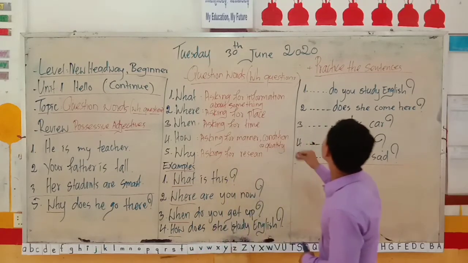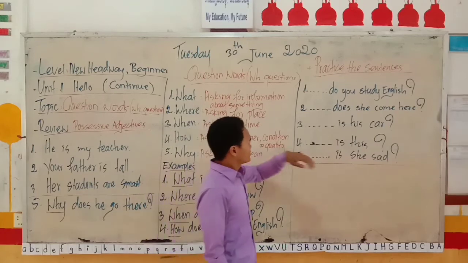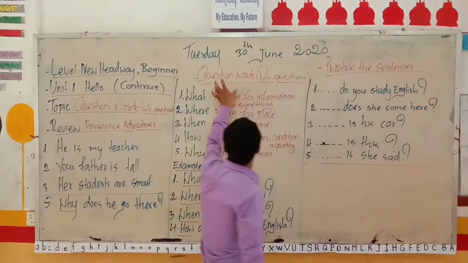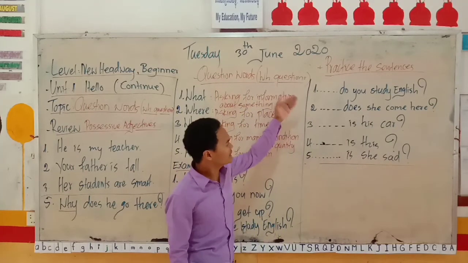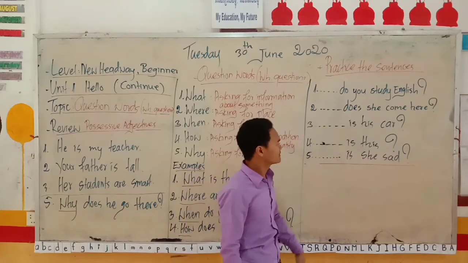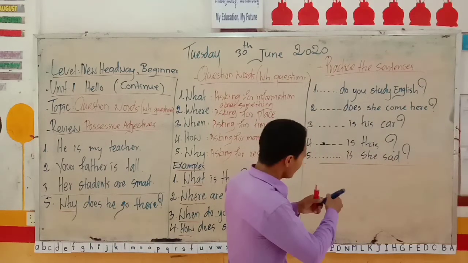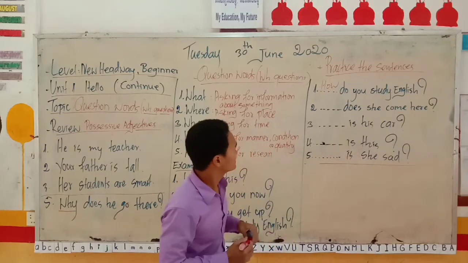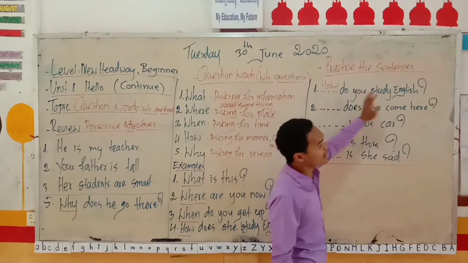Okay, move to our practice sentences of the weekly class. So, we look at our practice sentences of question verbs. Okay, look together, read together about our sentences. What kind of question must be complete? First one, do you study English? Okay, how do you study English? Right? How do you study English? How is the beginning question. How do you study English?